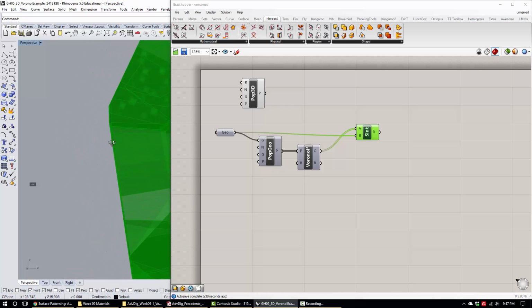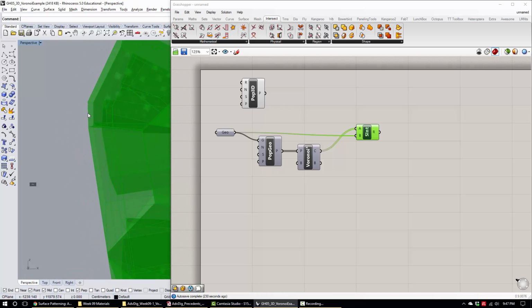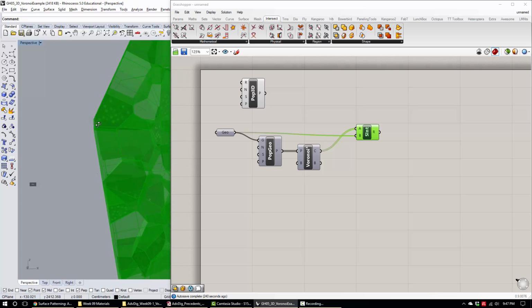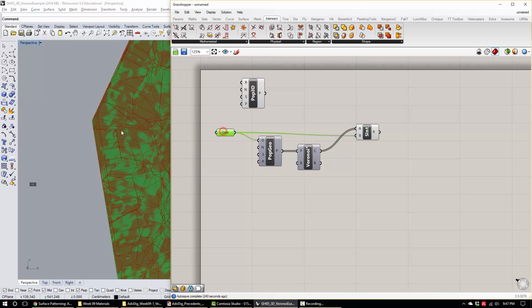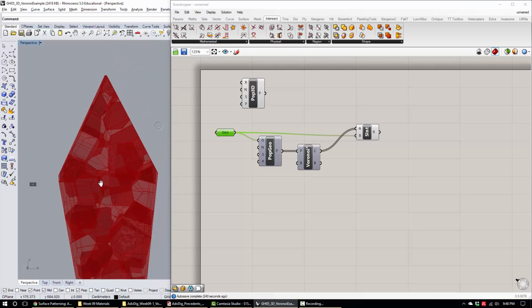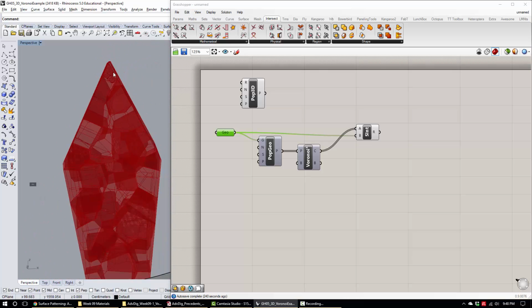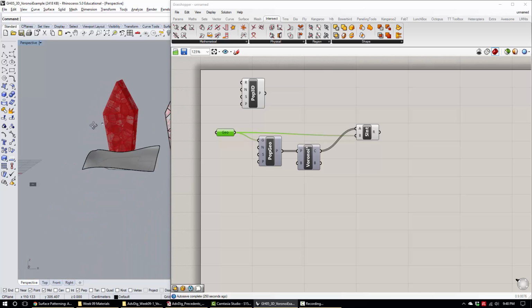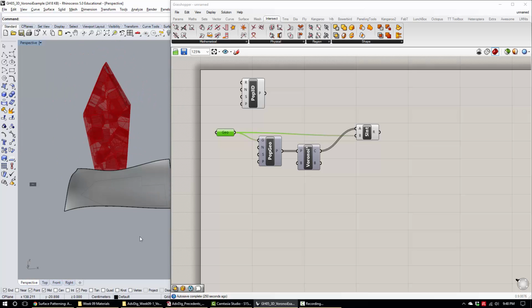Now one thing you'll note is that you get this short cutoff on the sides compared to the original geometry, and it's not exactly accurate. Let me hide this.